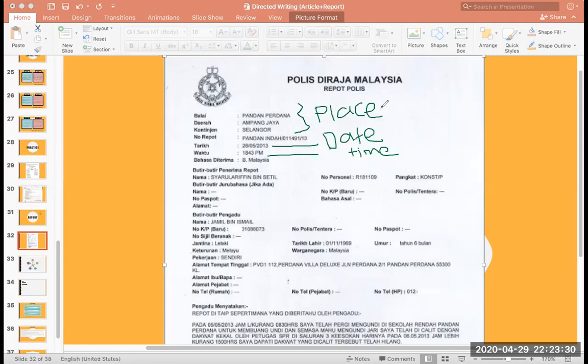But if we take the main thing, we can find place, we have date, we have time, and then these are the name of the orang yang buat laporan tu. Oh, this one yang penerima. So to who, yang kepada siapa punya. Yang diterima. Yang from who, this one. So you have, ini orang dia lapor kepada this one, maybe it's a sergeant or police. So you have to kepada siapa, dari siapa. Ni pengadu dia. And then all these details are nombor, kad pengenalan, everything.